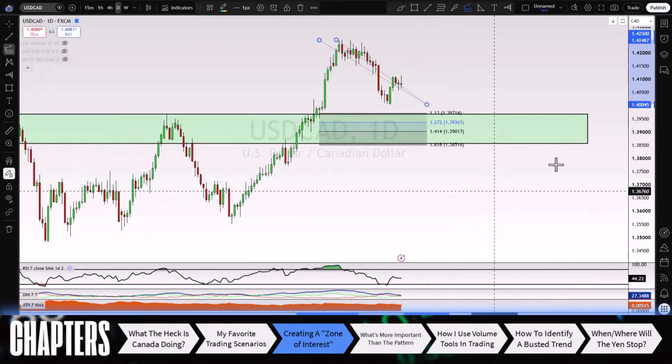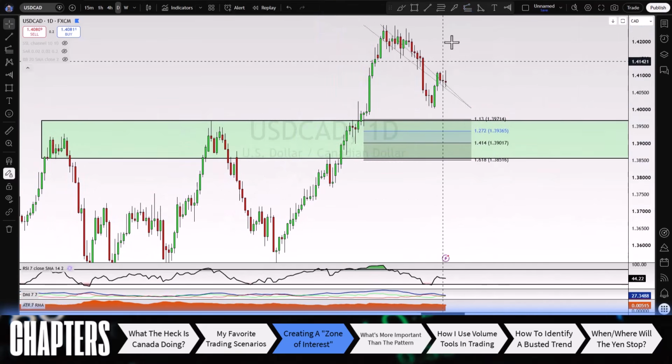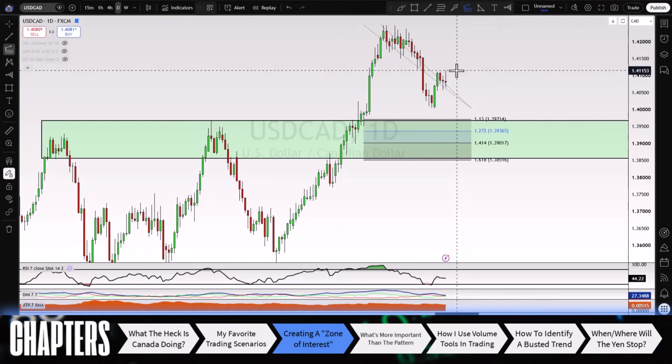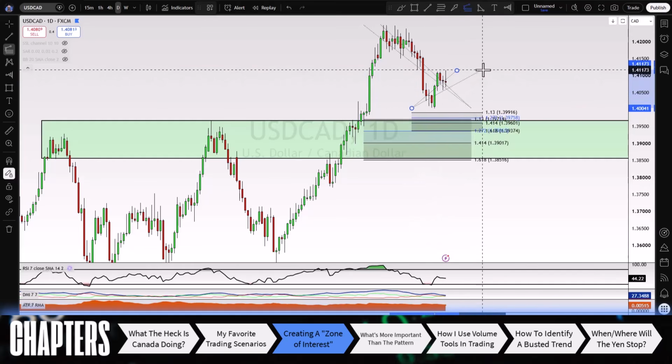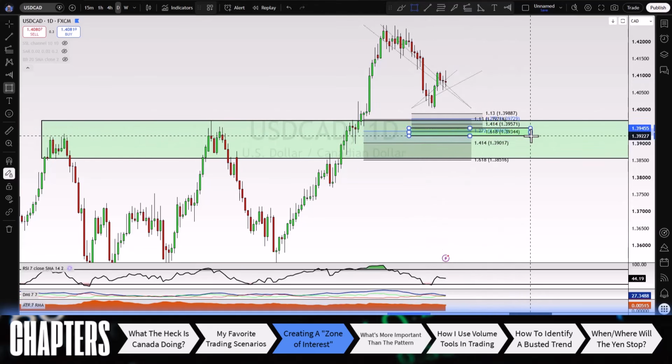Now, I want to do one more thing as well here. I want to take a Fibonacci inversion of this latest retracement. So I'm going to take my Fibonacci extension tool again, but this time draw it backwards from this swing high to this swing low right here and back up. And I just want to see, yep, look at that. I have a 1618 inversion lining up right with that 127 extension.